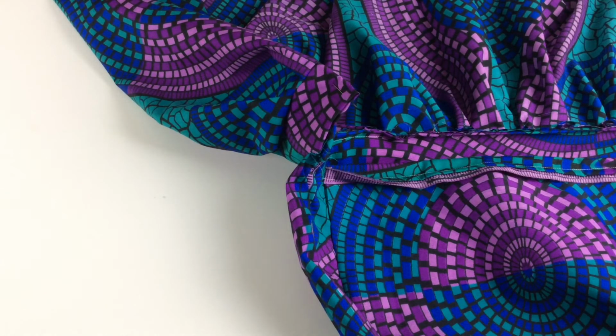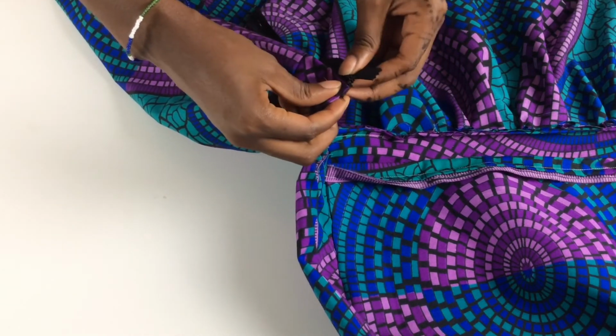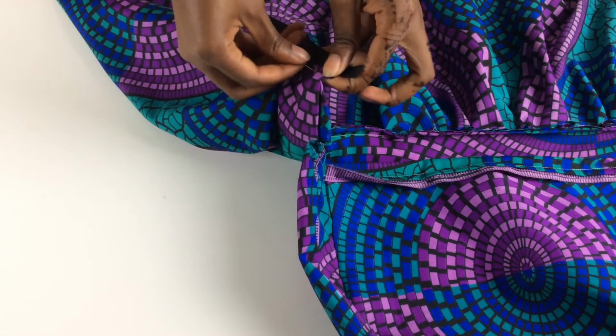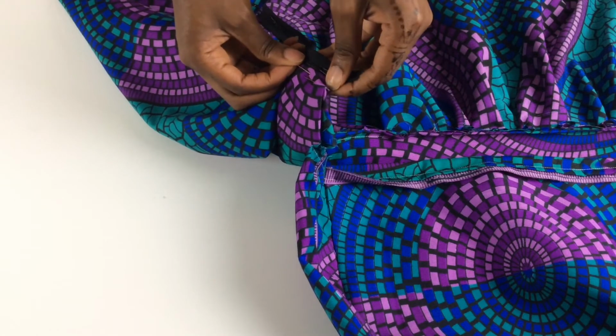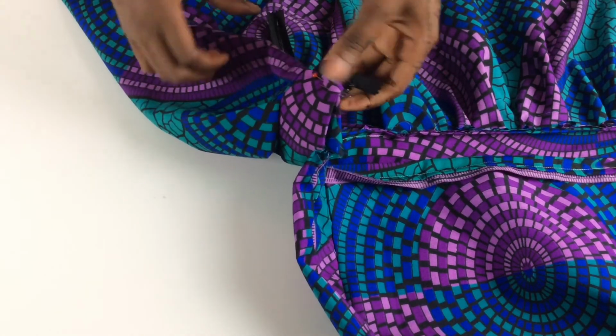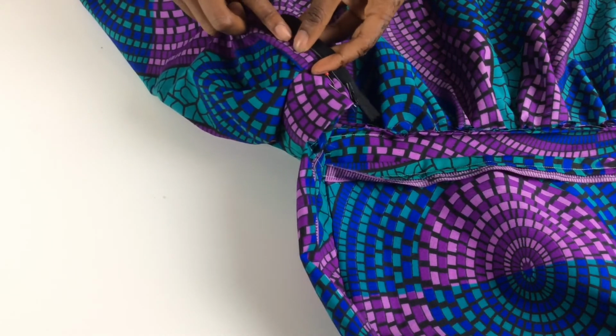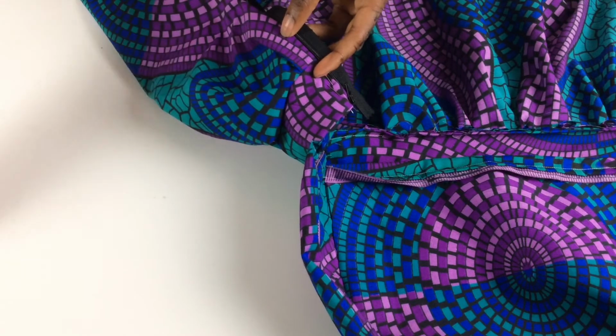And the last thing we're going to do is add the zipper. So you're going to add the zipper to each side of the skirt portion. Remember, that was why we placed our top directly in the middle of the waistband. Not too far to the left, not too far to the right. So that extra fabric that's remaining, that's what we're going to use to sew the zipper onto.